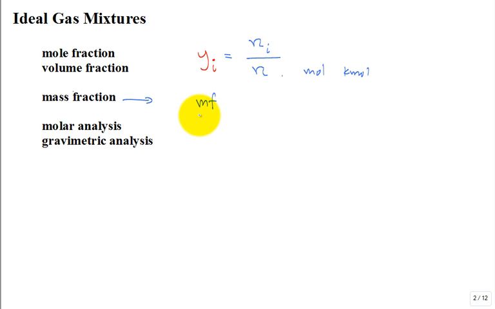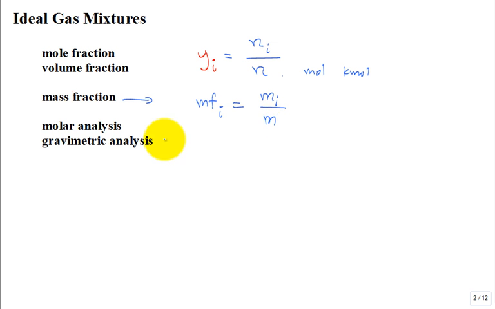That's a little deviation from a lot of things. Usually we just have one letter like P or T or X or Y for an entity. This is two of them. F is not subscripted. It's just MF for mass fraction. And you can have a component i, so there'll be a mass fraction in that ideal gas mixture of the species i. How would it be defined? It would be the mass of that species divided by the total mass of the mixture. Look reasonable? So that would be your mass fraction.